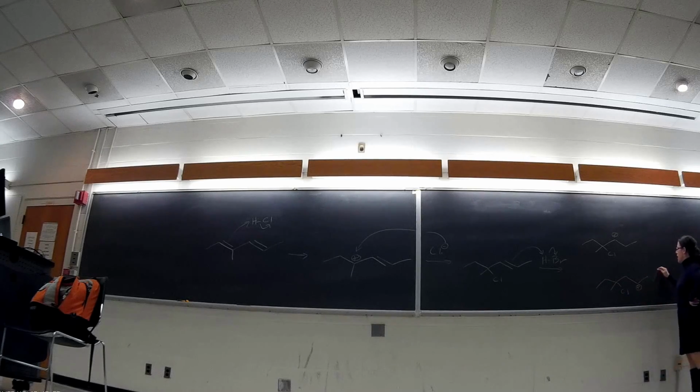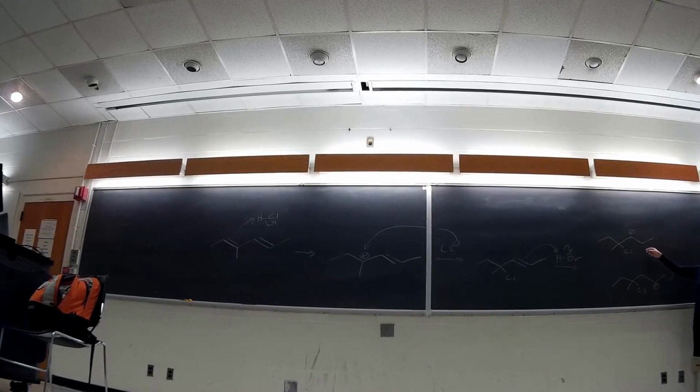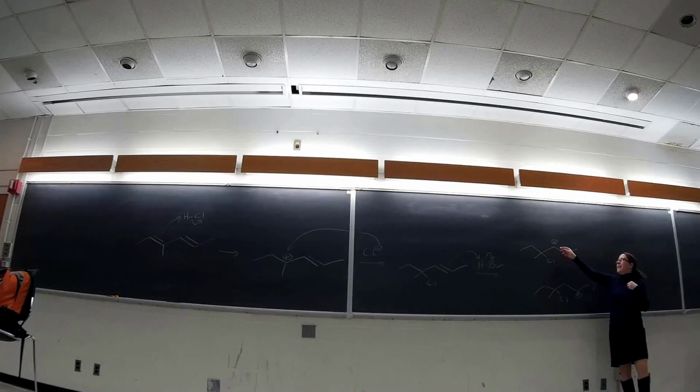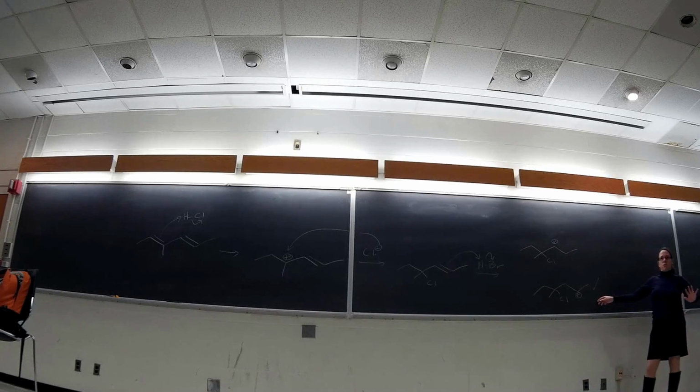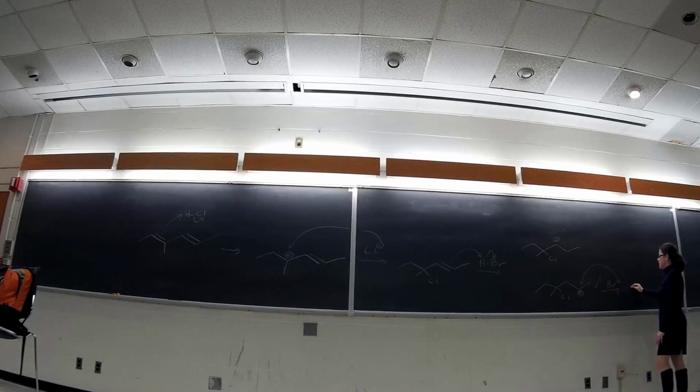Okay? This carbocation is more stable, the one on the bottom. It's more stable because the carbocation is furthest away from the already halogenated center. This one is less stable because you have the ability for the Cl to draw electron density toward it, making this positive charge even more positive, right? So that's less stable. So you always want to choose the carbocation furthest from the halogen that's already on the molecule. So in this case, as you continue through, this is the carbocation of choice. We're going to see attack here.